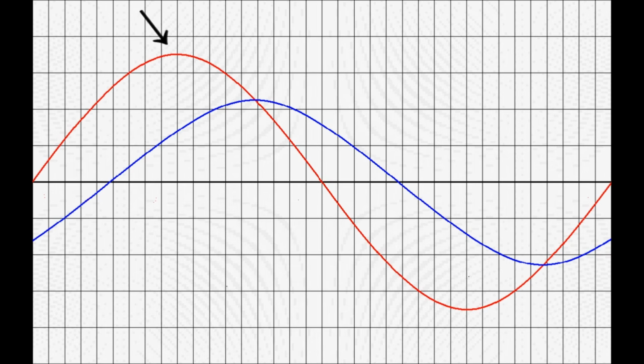However, here the source voltage peaks and starts to drop. As long as the source voltage is higher than the capacitor voltage, the capacitor will continue to charge, but it starts to charge slower, so our curve begins to heel over. Finally, right here, the capacitor voltage and source voltage meet. After this point, the source voltage is lower than the capacitor voltage, so the capacitor begins to discharge. This is a key point in the cycle. The capacitor voltage will always cross the source voltage at the capacitor's peak voltage.